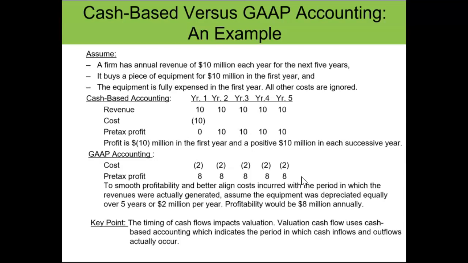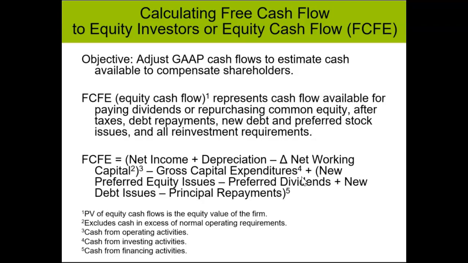So let me demonstrate to you the free cash flows to equity investors and the free cash flows to the firm. As you can see here, we want to calculate the free cash flow to equity investors, or FCFE. The objective is to redefine GAAP cash flows as valuation cash flows, which represent actual cash available to reward shareholders.